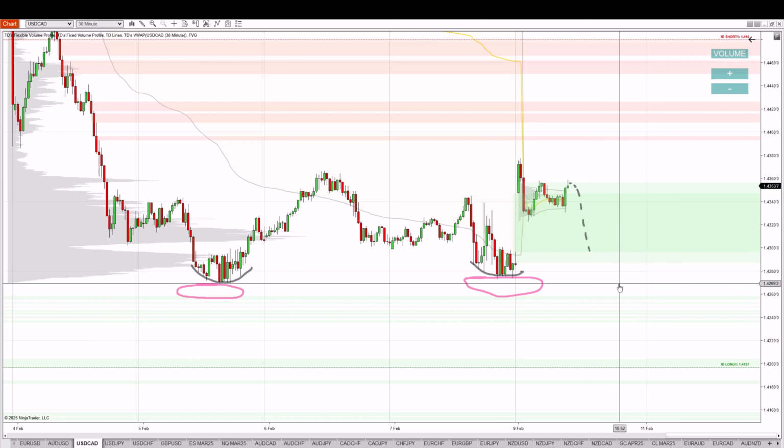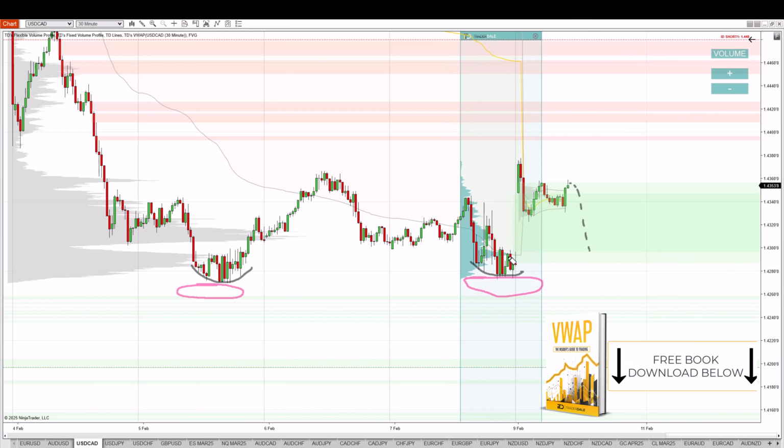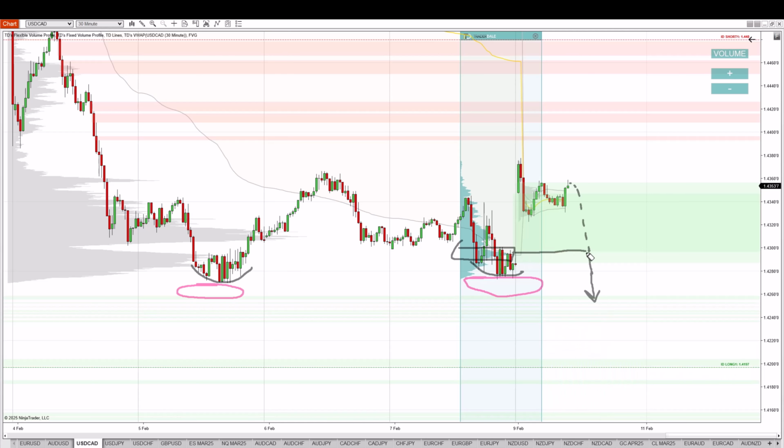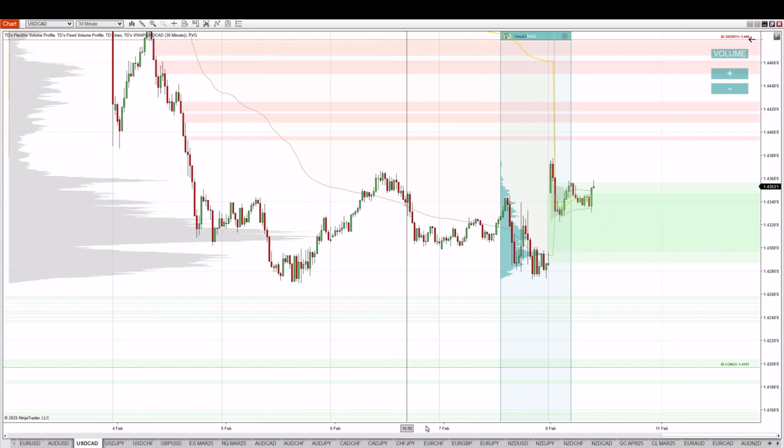So the risky thing here is that if there's a pullback, maybe the price won't react to that heavy volume zone here, but will want to test below that weak low and shoot for that liquidity, which would obviously mean a losing trade if we went long from here, right? So that's why I'm saying that this long is a bit risky, even though this setup, which I have shown you, performs very, very well recently. This is a bit risky, all right? So that's what I wanted to show you on the Canadian dollar.